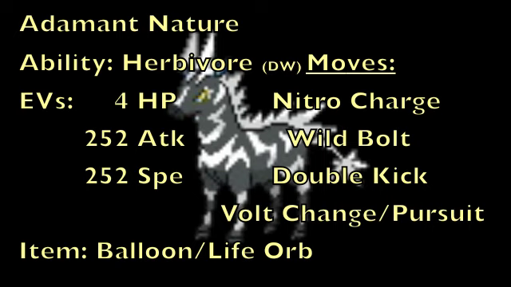and then get the advantage. As for the next move, it's Pursuit, which is essentially the opposite of Volt Change since it's trying to hit the opponent who is trying to switch out. And it's just a decent power move that you can use if you want to be able to hurt Psychic and Ghost types, or at least do damage to Pokemon that are trying to switch out.